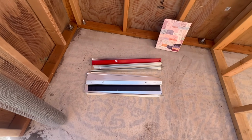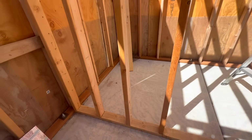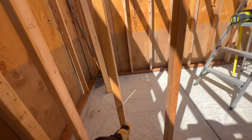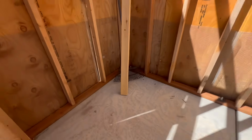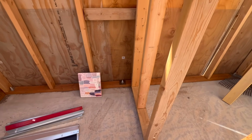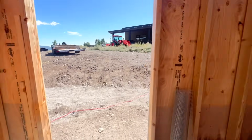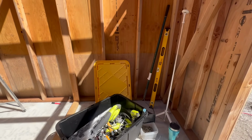And also I started pulling out my, I forget what it's called, the place where the chickens lay their eggs. Started pulling that out because that is gonna go right here. I'm gonna have to cut through these beams, and then I'm gonna have to put some blocking in here, and then it sticks in like this, and they go into it from here, and then the eggs roll out into a little thing right here, which will be so nice because I won't have to worry about changing my shoes, putting boots on, and all that good stuff. And then I think over here we're gonna put some cabinetry to store all their food, and I think I've already told you over here is where the little baby chicks will go whenever we get some of those.